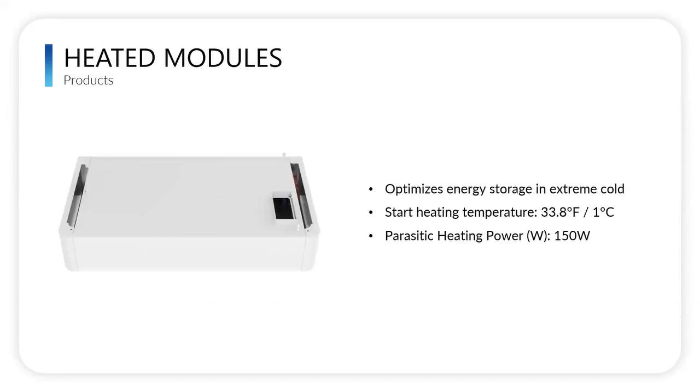So some other cool things about our batteries that I'm not aware of any other company doing currently is our heated modules. It's the same size and shape as the regular modules, but it has a heating strip inside of the module itself. So lithium iron phosphate has temperature parameters that it operates within. It cannot take a charge if the ambient temperature inside of the battery is less than freezing, so 0°C or 32 degrees Fahrenheit. What our heating modules do is they will kick on automatically when the inside temperature of that module hits 33.8 degrees or 1°C, and it will warm up to 5°C or 42 degrees Fahrenheit so that the battery can take a charge when it's ready to charge, allowing it to continue to function in cold weather.